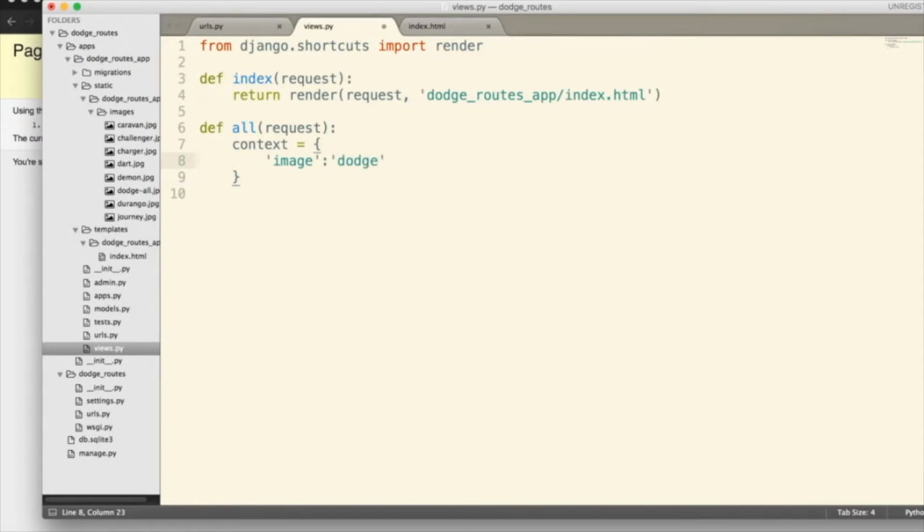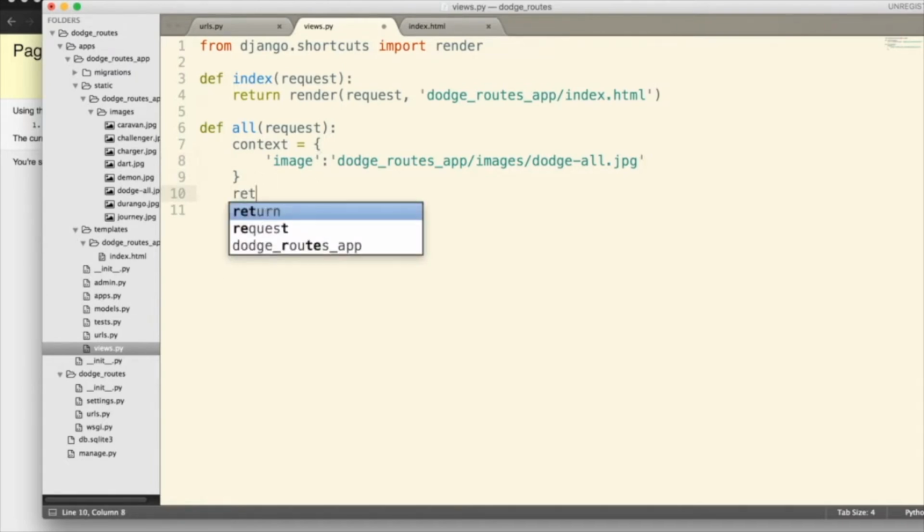I don't need to use static because the way we're going to load this up, it'll know to automatically look inside of static. So dodge routes apps /images /dodge all dot, and these are all JPEGs. Okay, so that is the route. And now let's go ahead, return, render, pass in request, even though we're not using it today.